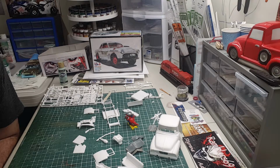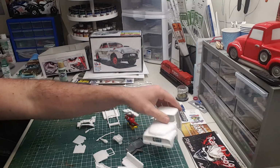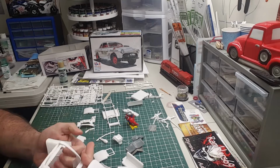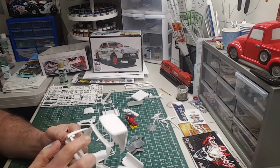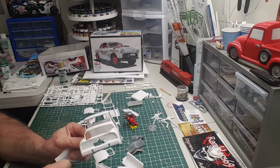Just working on the 56 Ford right now. Kind of a crappy kit, so it's taking me a little longer than I thought it was going to. But we're slowly getting there. I think I'm ready for paint. I'm at the point where I'm done messing around with it and trying to get the hood to fit properly. I had to put some filler on the top here because this top piece was really thin.